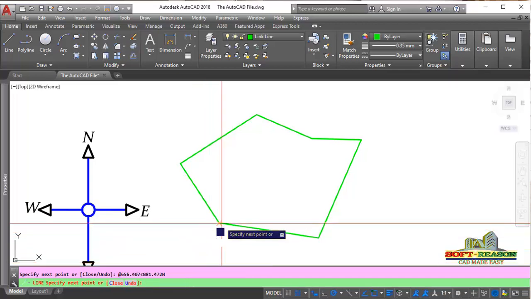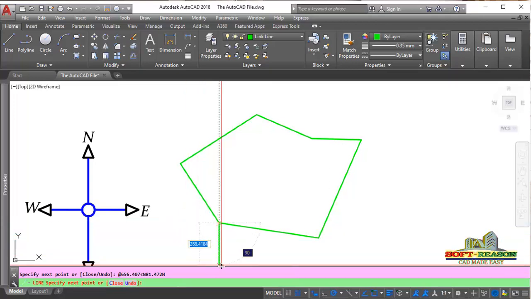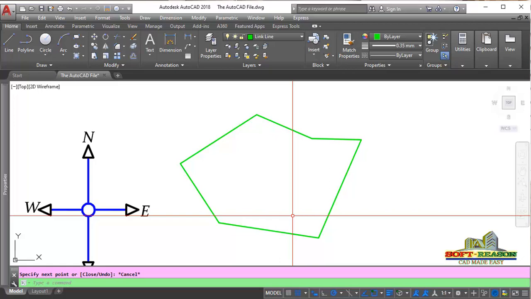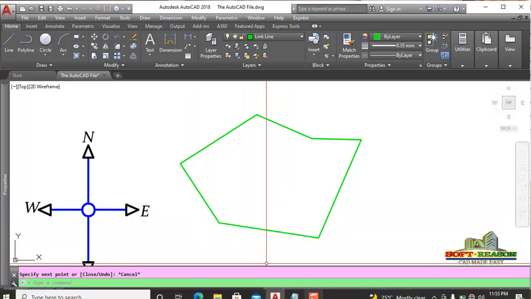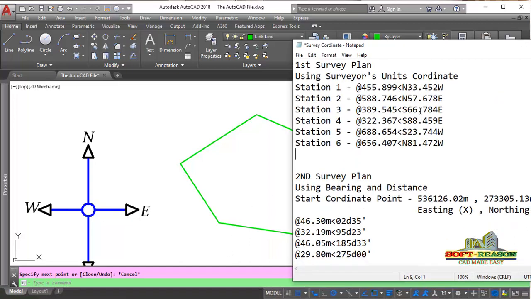You can see it has closed up the loop. Then hit the escape key. So we have plotted it successfully. You have to be careful whenever a survey plan is given to you, so that you will not be confused between these two plans.